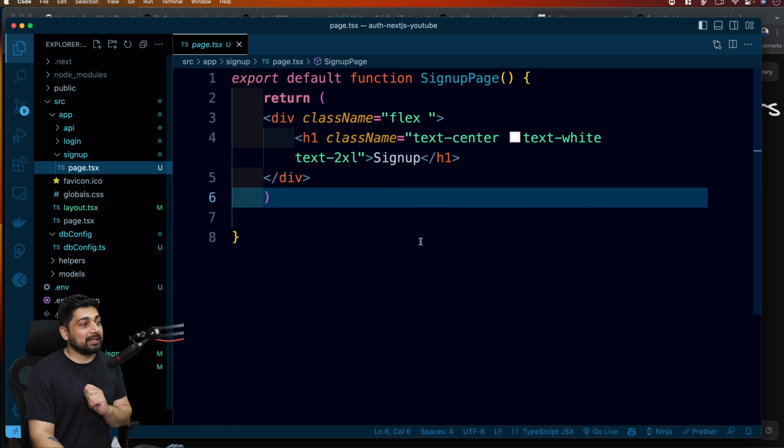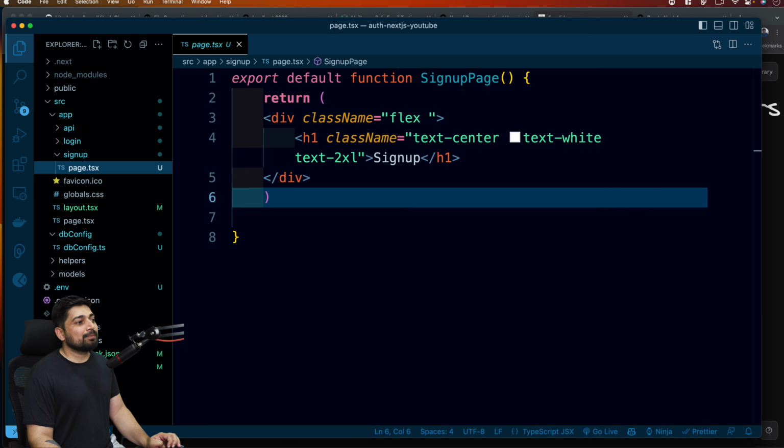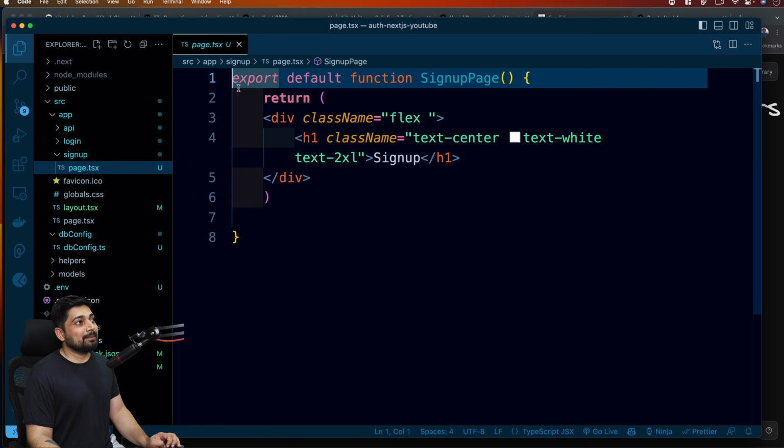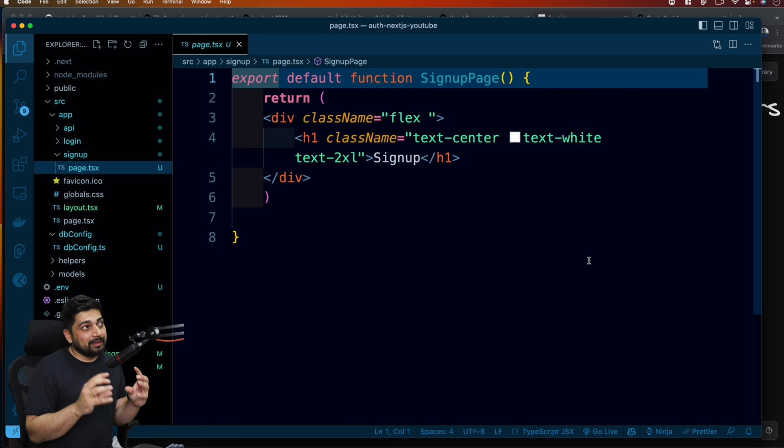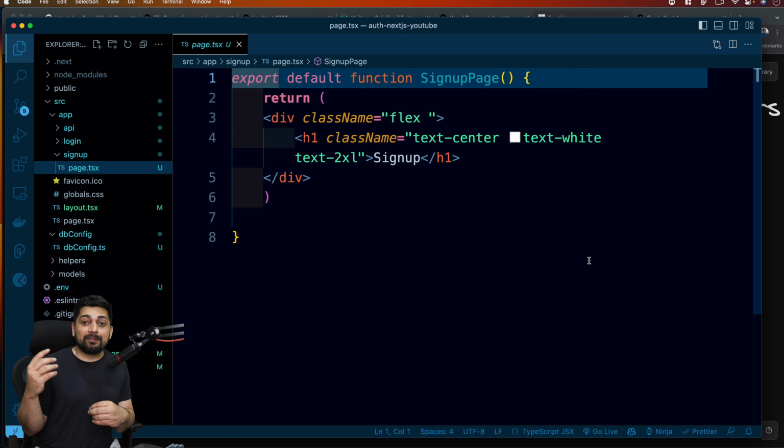I'll go into page.tsx and I will obviously import a few of the things. Now, one important thing that you need to understand: from the frontend part, I need to grab some data and send it to the backend, just like you do in a regular React application, or maybe where the backend is in Django, Spring, wherever that is. You collect the information and make an Axios request or fetch request to that. The same thing I have to do, but there's a problem. In the recent versions of Next.js, everything is a server component, and server components don't have access to anything that is on the front-end side.